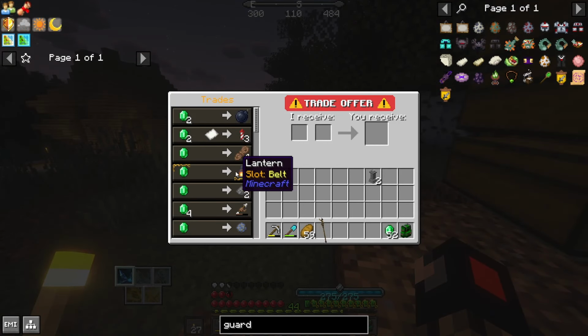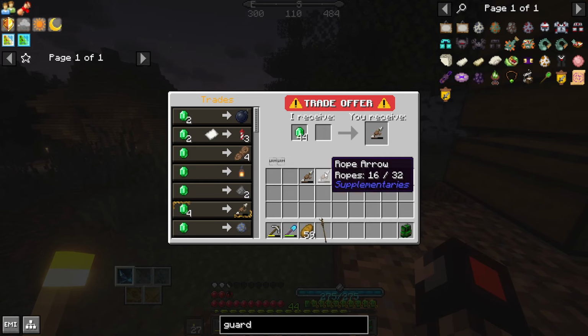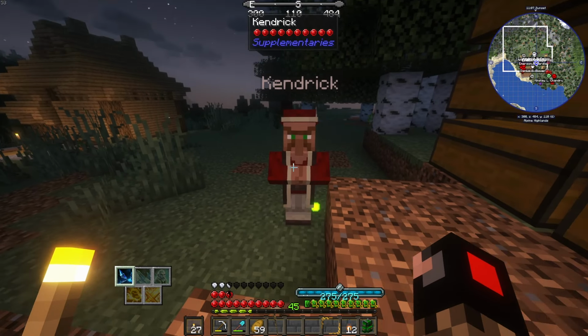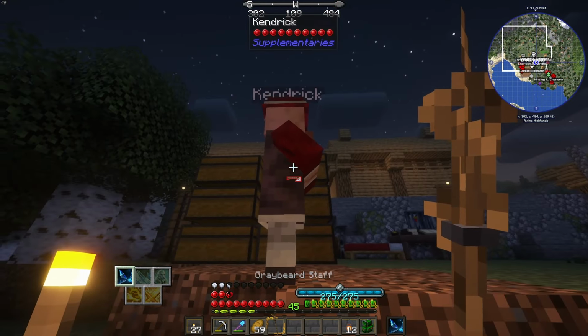All right, I do have some things. I would like to get maybe 3 rope arrows and an additional 48 rope. Yeah, thank you very much. And while we're at that, give me all the lanterns you have, because lanterns are rather pricey, costing iron, and I don't have an iron farm yet. So thank you very much, Hendrik. You may now leave.